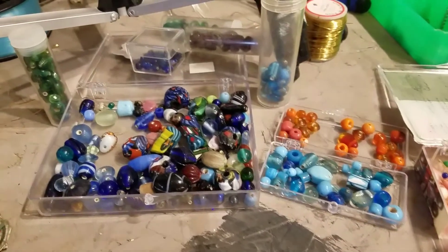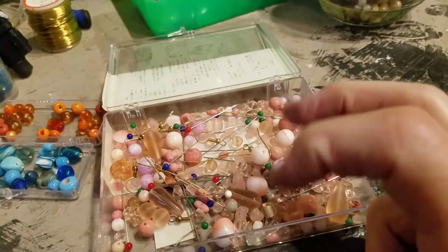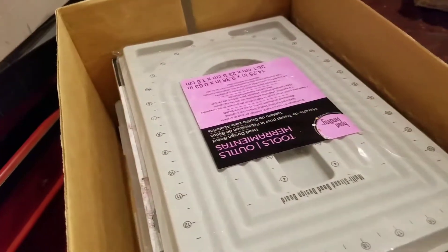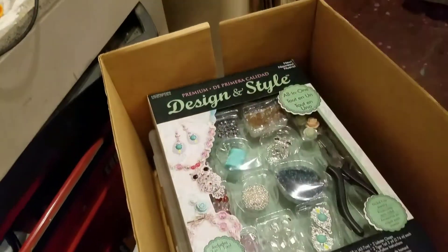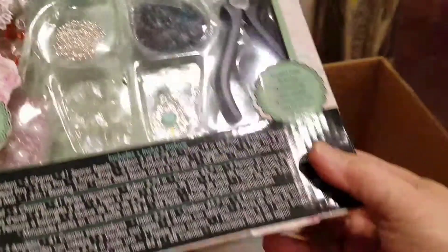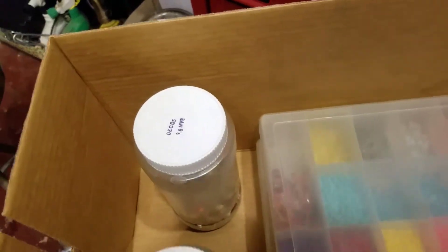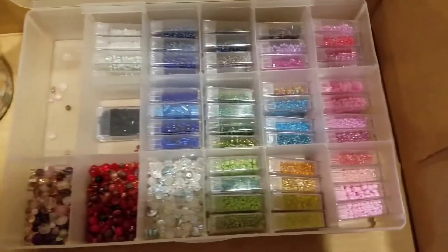First I wanted to show you my gift I got from my friend Stephanie. I got all these glass beads — I call it my happy mail. I got this little container of beads, I got this jar of pearls, I got this doohickey — I'm not sure what it is, but she also gave me this book called Beading 101, so I'm sure it will explain it. I got this package of a beading kit. I got a jar of fun stuff my grandkids will like, sequins and beads — two of them, more sequins. I got these — I'm going to call them jumbo seed beads because I don't know what they are called. They're larger than a seed bead, but still really small.